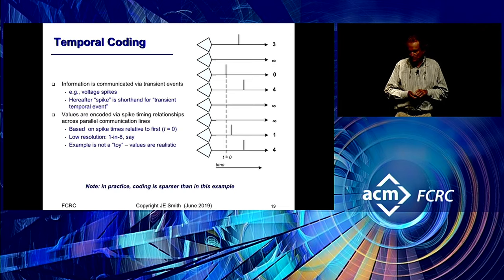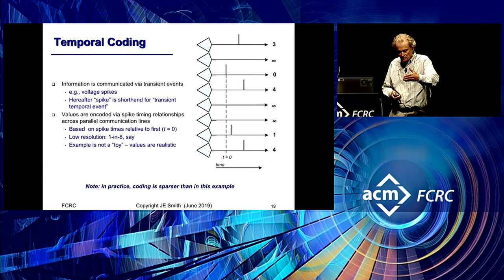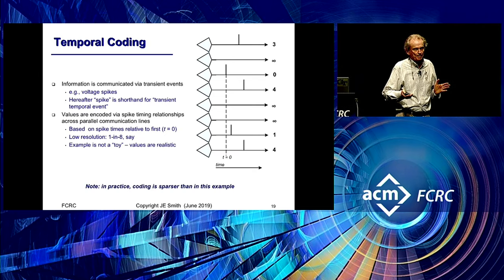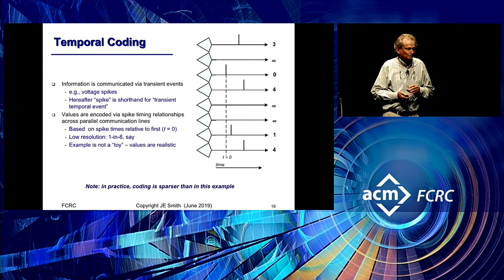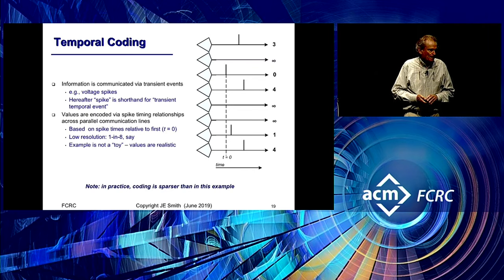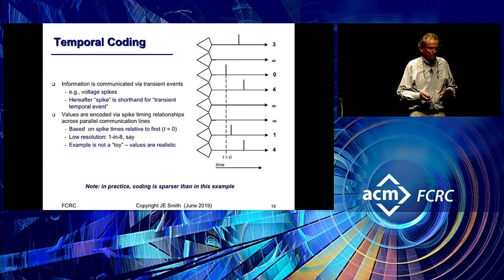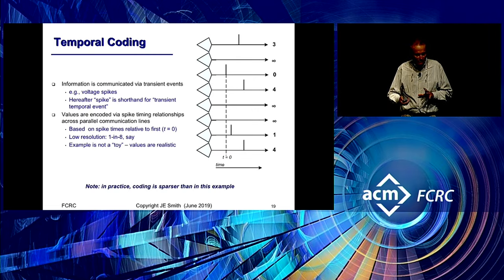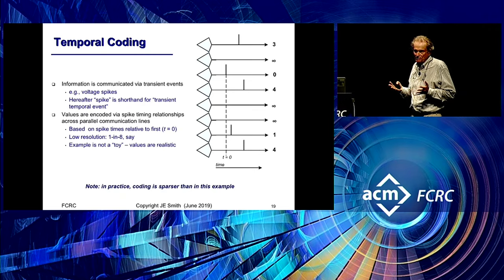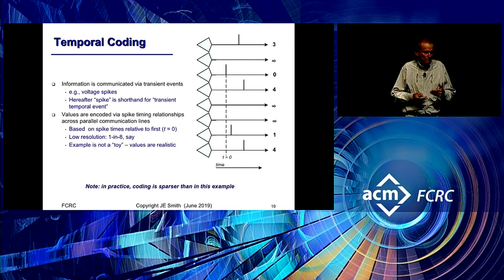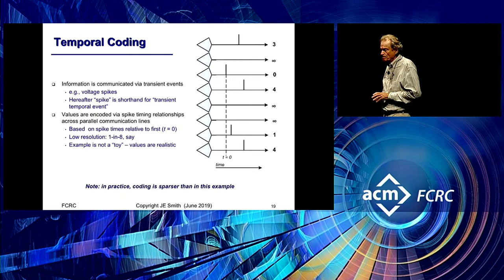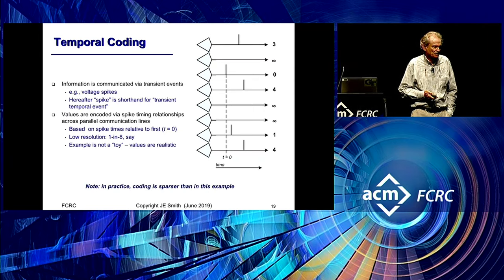In many cases, a particular line, the axon to dendrite connection, doesn't have a spike at all. And I'm showing that with the infinity symbol. If you want to think of it intuitively, it's sort of the spike that happens infinitely far in the future. And two comments here. This is not a toy example. I mean, we're using a coarse grain, discrete model. So the simulation that I do just uses small integers. You know, synaptic weights range from 0 to 8. And another point is that in practice, as you get into the network, the coding is actually sparser than this. There are a lot of infinities, which matches the biology. It leads to efficiencies and so on.